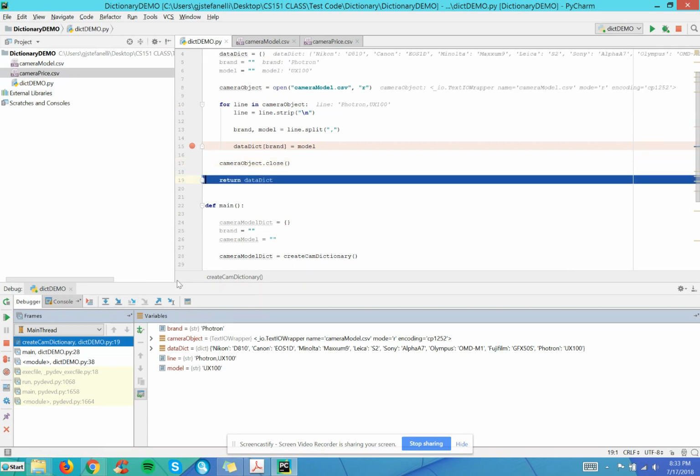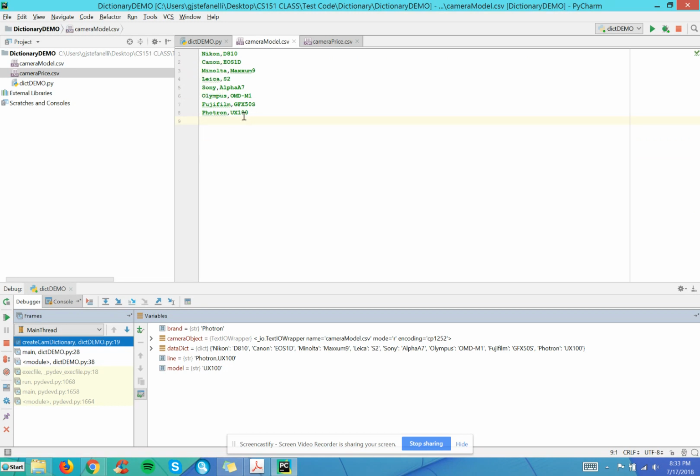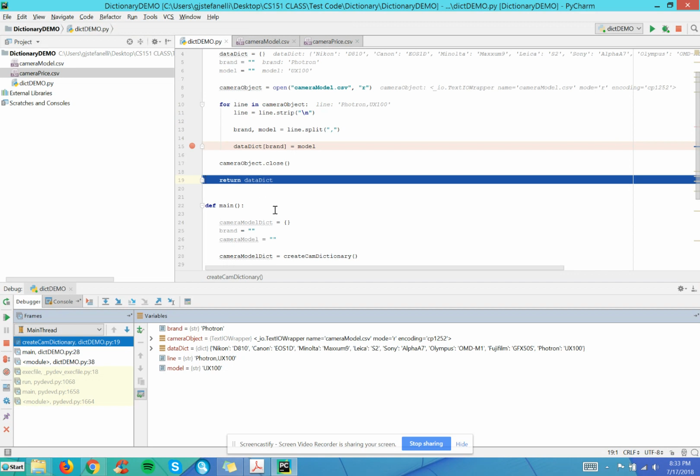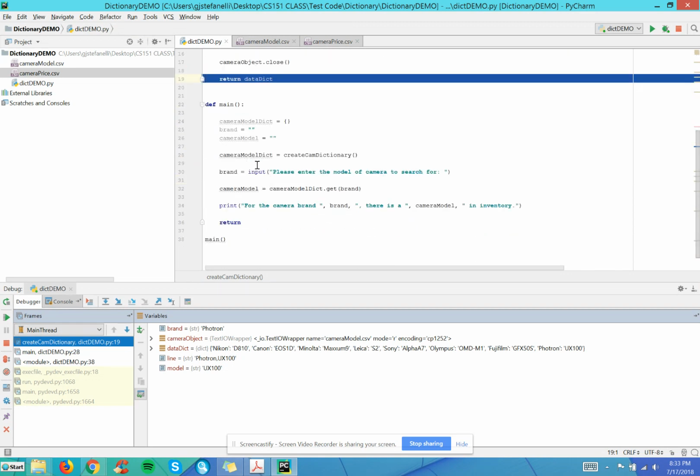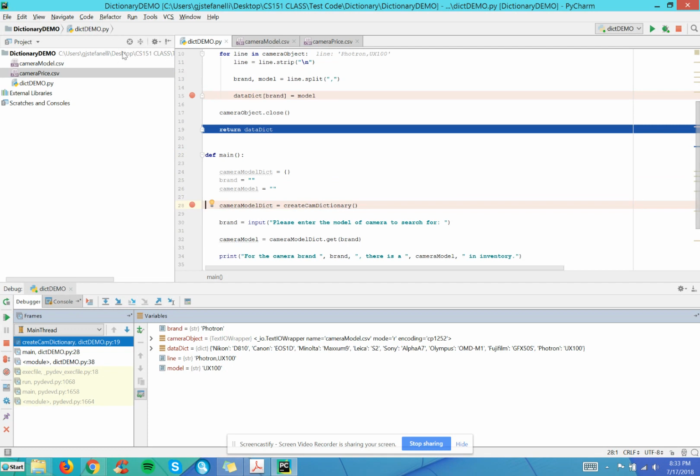I'm going to close my data file. If you take a look at my data, it goes from Nikon all the way down to the UX 100, which means I pulled all the data. I'm going to return the actual dictionary back to the calling routine. So I'm going to put a breakpoint right there so you can see it happening. I'm going to single step.